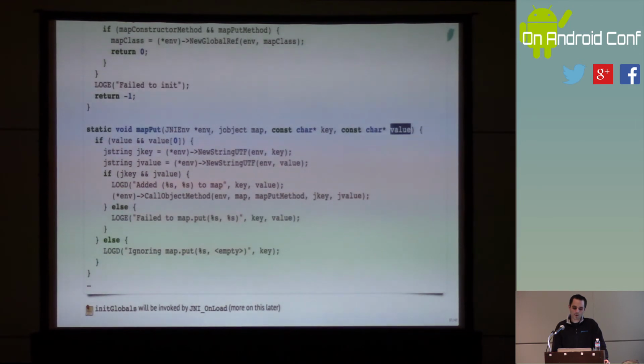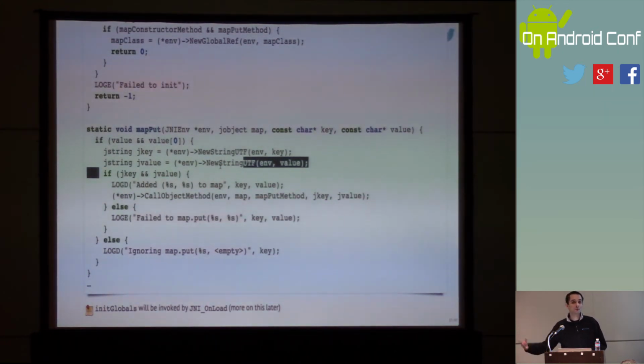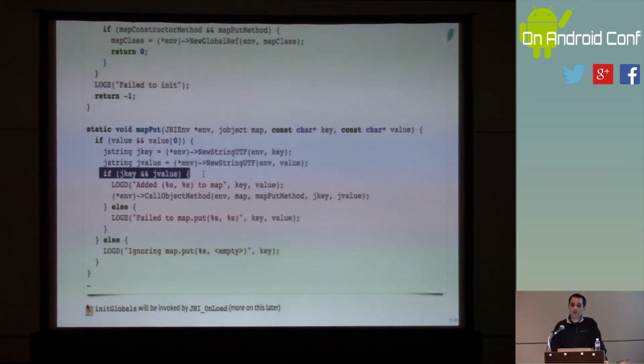So what do we do? We call a function on something called env, which you can think of as a toolbox that's part of the JNI environment. We basically ask that this key be converted into something that is actually a Java string that represents the key. And then we do the same thing for the value. And so we now have Java objects. These objects are, by the way, from this point forward, the responsibility of the virtual machine, or Dalvik, to garbage collect when necessary. Now, there's a possibility there was not enough memory, so we have to test for them actually not being null. That's something you normally don't worry about in the Java world, but here you do.